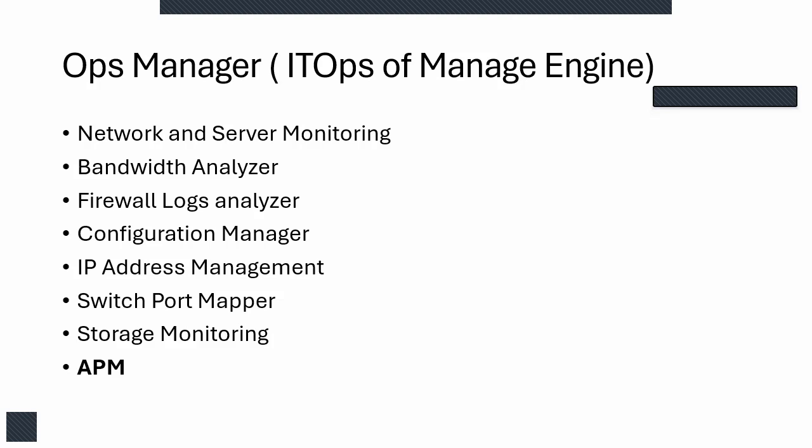It supports almost all types of protocols such as WMI, SNMP, and SSH monitoring. It can also monitor through API, Telnet, and username and password. Using the username and password as well, we can get all the metrics of the devices. So this is what network and server monitoring does in OpManager.